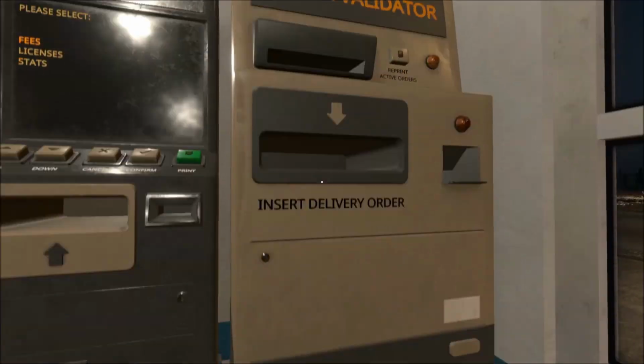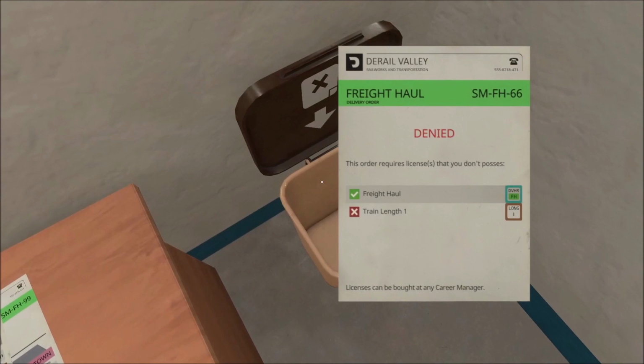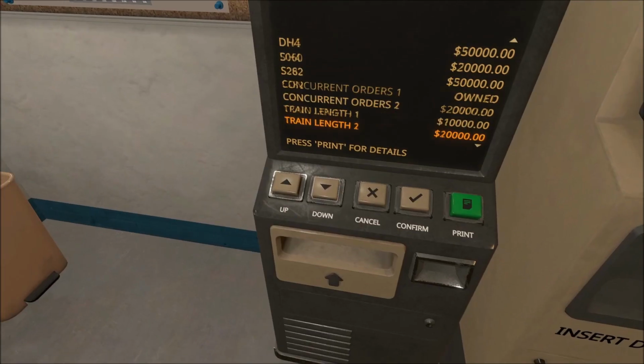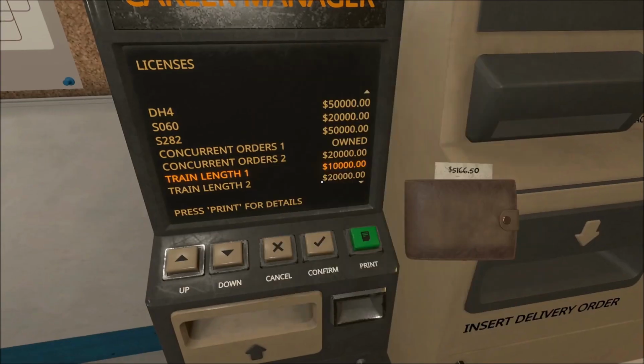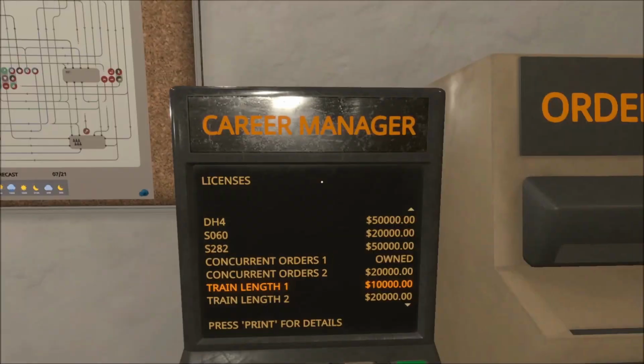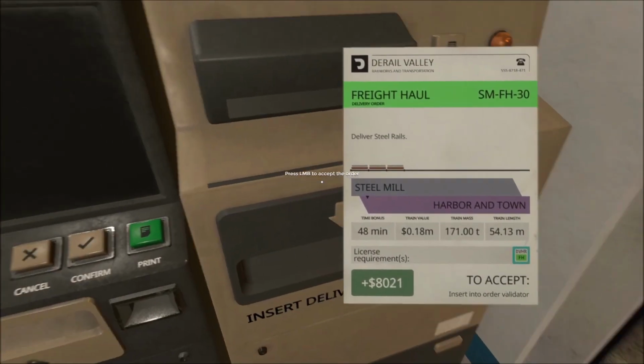Okay, why are you complaining? Oh, I need another... Hang on. I'm not used to not having any of the licenses. So I also need train length, but I probably don't have enough money. Oh, that's a bummer. Yeah, I probably should have got that before. Whatever, let's just get this one.